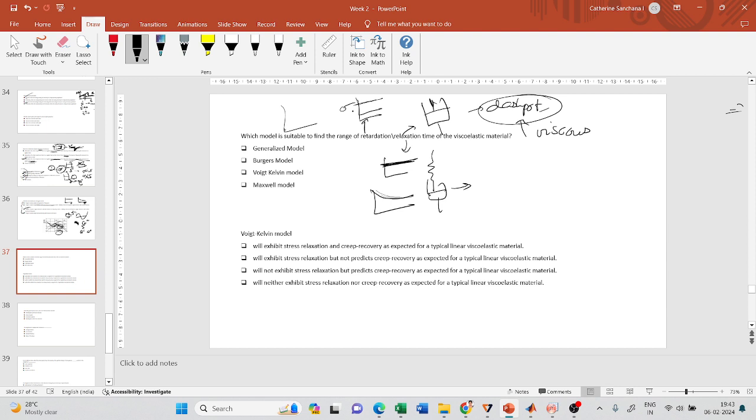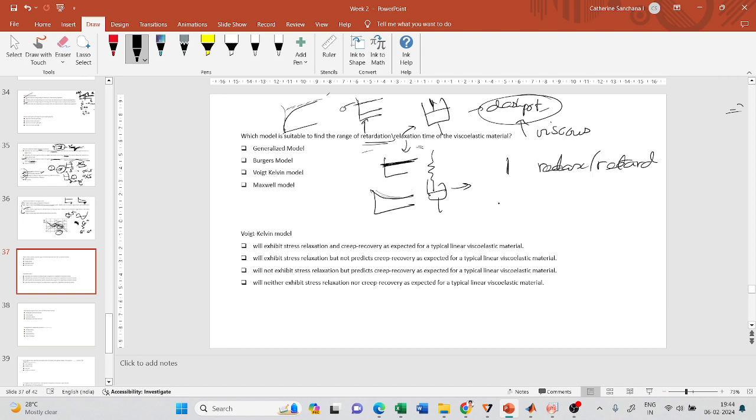Maxwell model does not perform well in case of a creep and recovery test. Let us say for a Kelvin model, it reaches an asymptotic value, right? The time taken for the material to reach this asymptotic value is called the retardation time. So either this relaxation or retardation time is a contribution of the dashpot. And how many dashpots you have, that many relaxation or retardation times you have. So for a Kelvin model and a Maxwell model, you have only one relaxation or one retardation time.